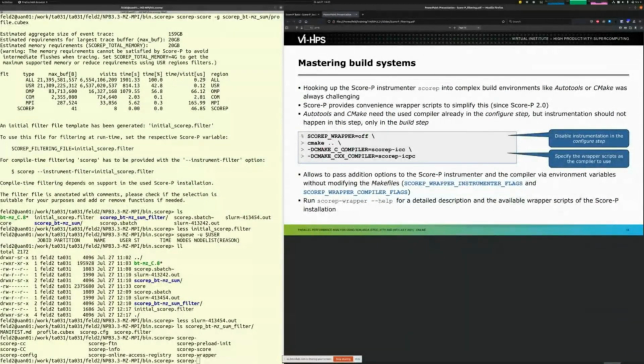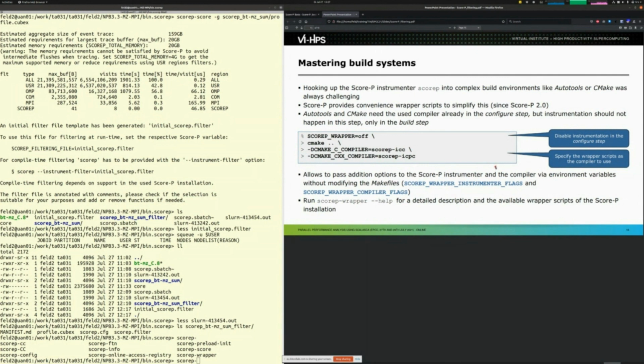And then you need to specify the compiler, and you would replace your icc by scorep-icc. For CMake, you do this using the CMAKE_C_COMPILER and CMAKE_CXX_COMPILER flags, and then you run CMake. Then the scorep compiler wrapper is inside the generated makefile.